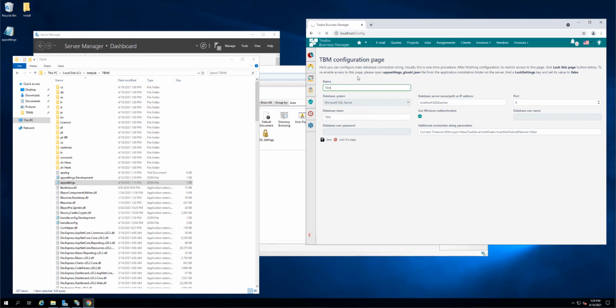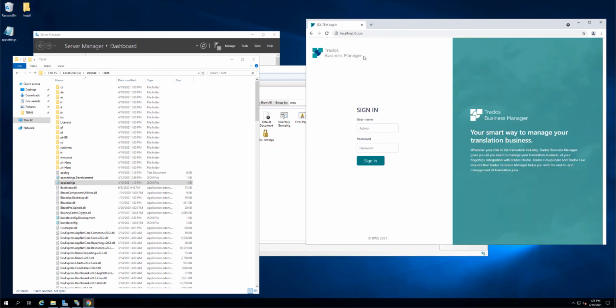This page is available by default, and when you are ready and do not want to make it available anymore, you have to click lock this page, and then it won't be available for editing.